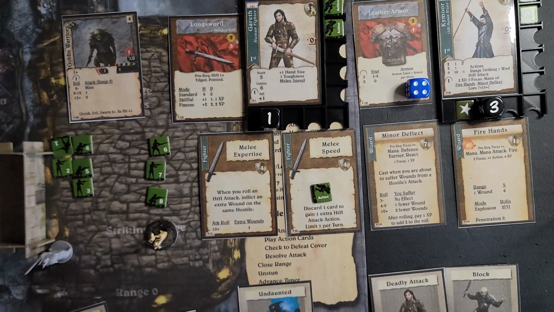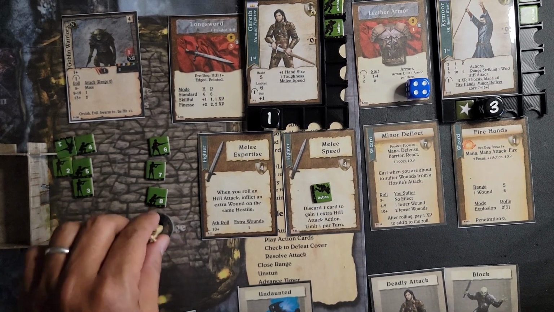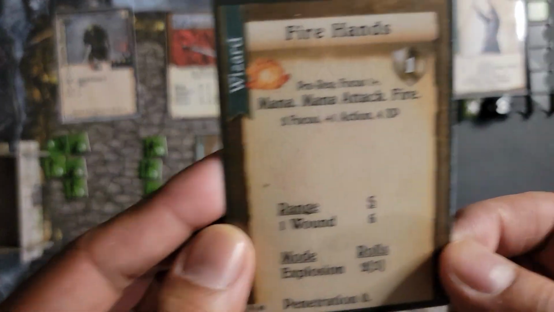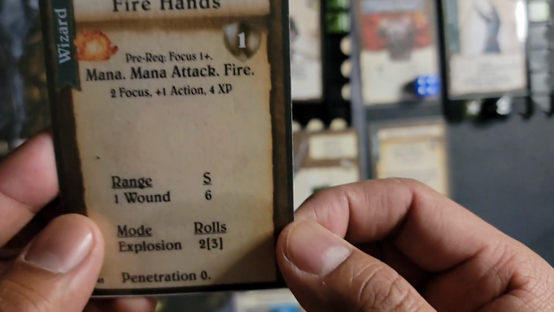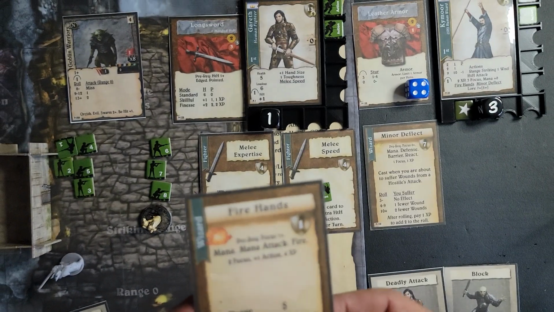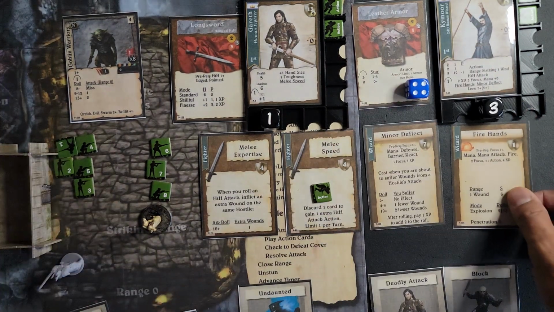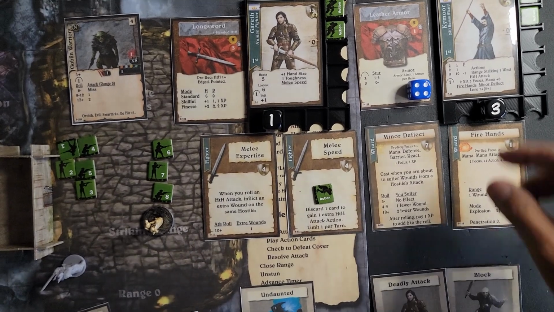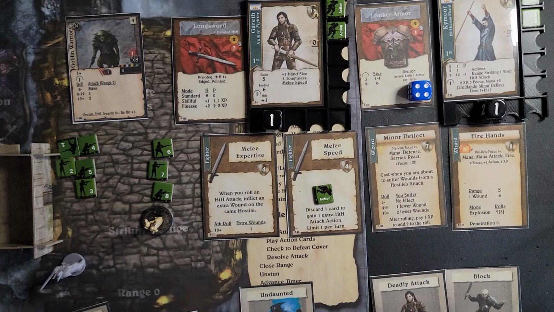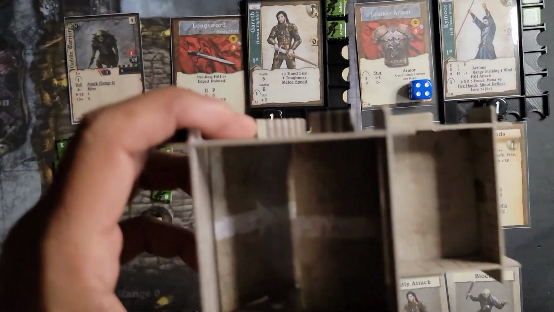So now we're going to go with Kaimor here, and Kaimor is going to go ahead and cast Fire Hands. Fire Hands costs 2 focus, and I can spend an XP to upgun. Right now, I don't care about XP, so I'm going to go ahead and spend that XP to upgun it, and we're going to spend the focus, and we're going to roll 3 dice. And it's going to auto pen.